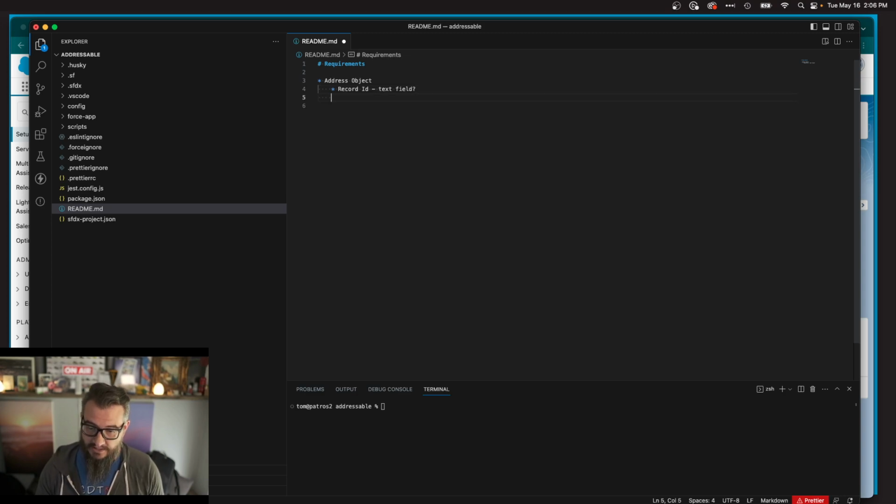I've got to think this through a little bit. You can then enhance the address object to tell it literally what object it should look up to, should relate to. So in our example, I might have an account field that does a lookup to an account. I might have a contact field that does a lookup to a contact. I might have an opportunity field. This can go on and on.